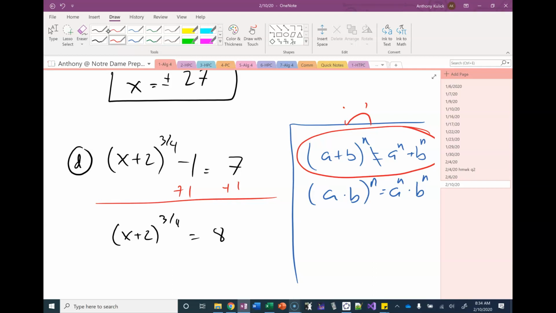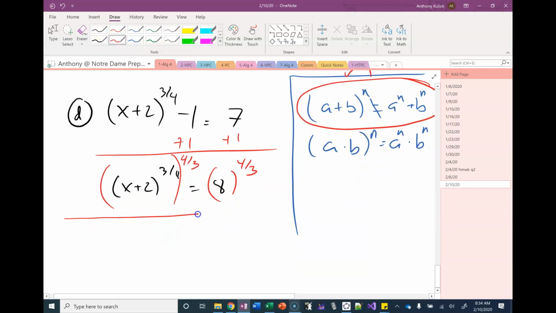What should we do then? We need to cancel that exponent out. So let's do the reciprocal exponent to both sides. Is that okay with everybody? Now, the 4/3 exponent to both sides, is that an odd root or an even root? It's an odd root because the denominator is an odd number. So do I have to worry about a plus or minus here? No. Just get one answer.